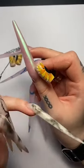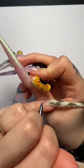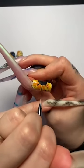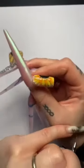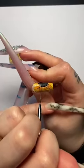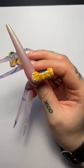So if you mess up somewhere, that's totally fine. Totally fine. Because as you can see, I'm kind of messing them up on purpose because they're supposed to look a little sketchy. Because that's how flowers look like, according to me. If you don't want to do it, you don't have to. But this is what I do. Looking good.